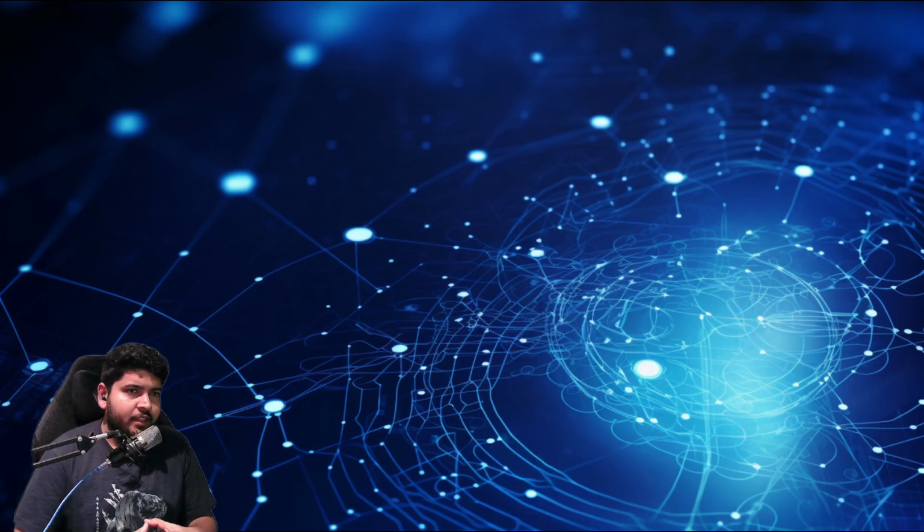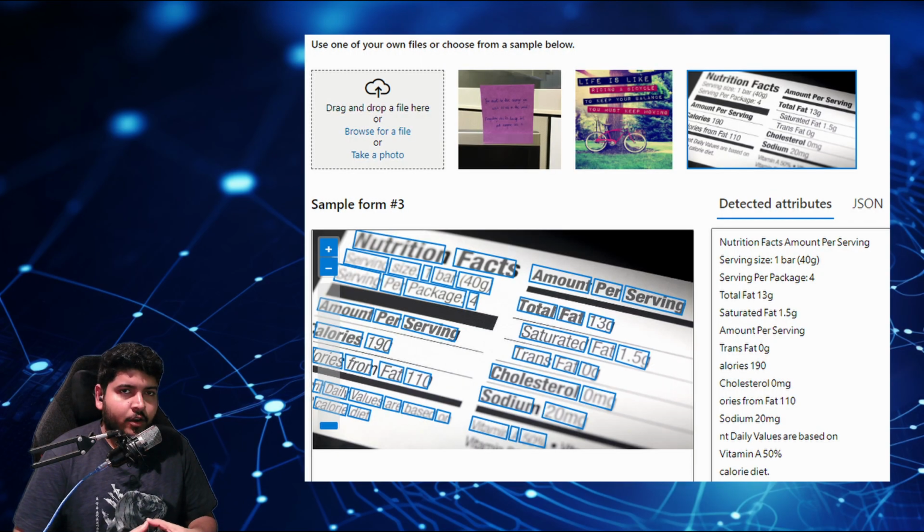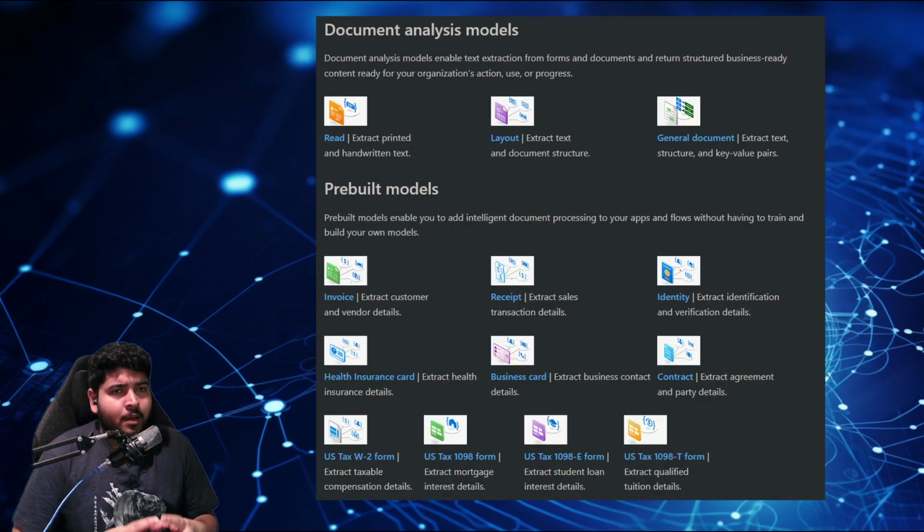Let me explain why I think it is quite impressive. OCR is definitely not a brand new technology. If you look at the market, you will find plenty of possible OCR technologies that you can use for your projects, and people have been using them for quite some time now. But most of these OCR solutions are specialized to a particular domain, meaning you will find OCR models specialized for receipts, bills and whatnot.